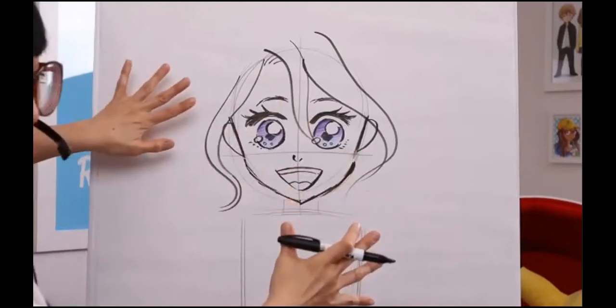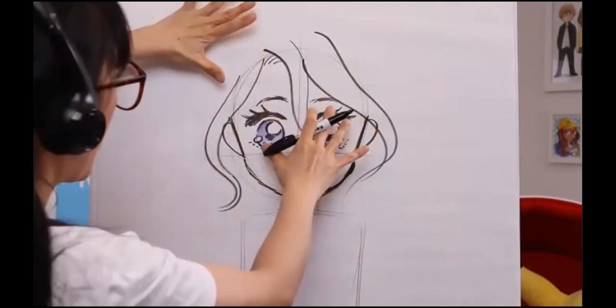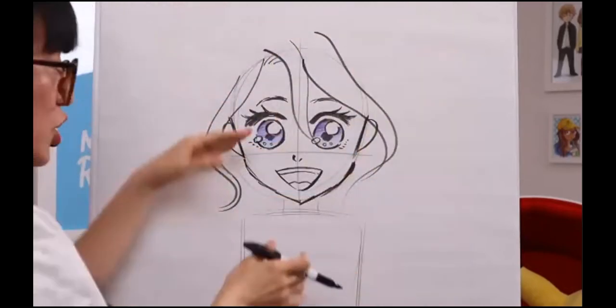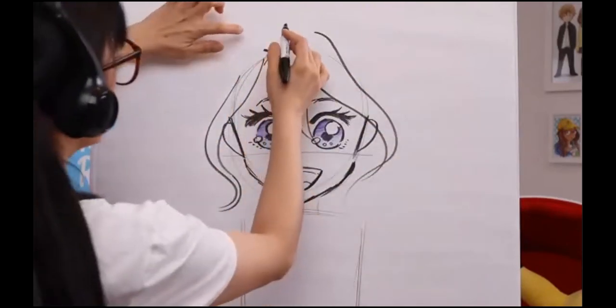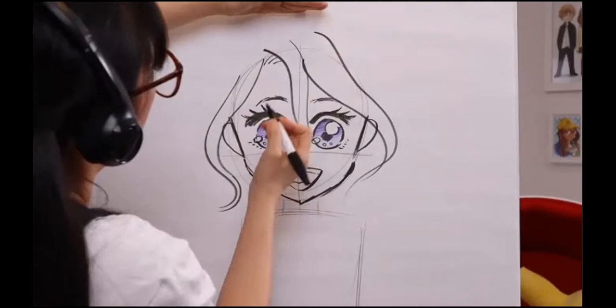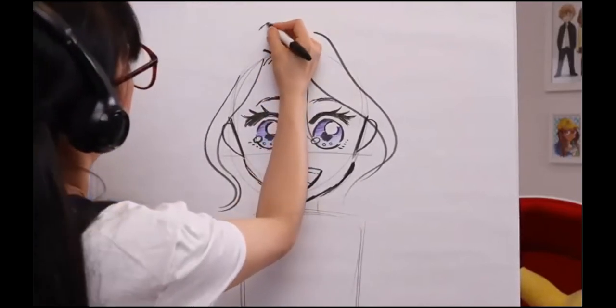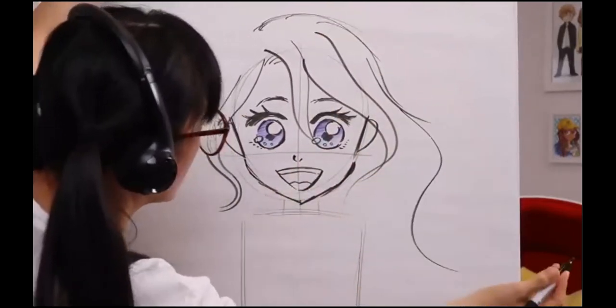At the same time, can you look at your drawing and the characters' head shape? Let's think about it. Manga hair tends to go pretty wild, right? Short kind of face and a big fluffy hair. That's going to be the key. So I'm assuming the top of her head might be around here. So I'm just going to add lines like this. And then this one goes like this.